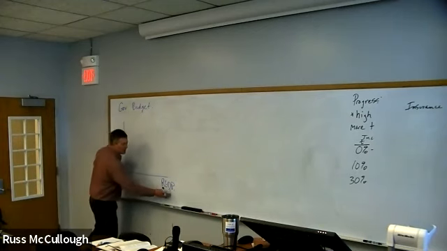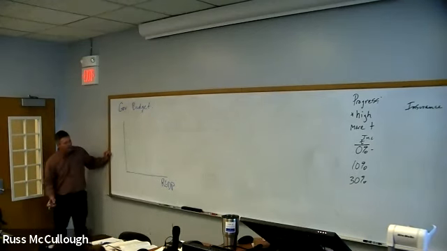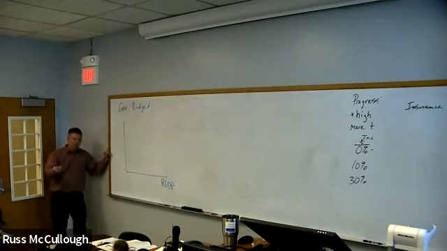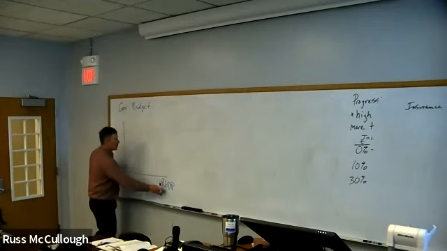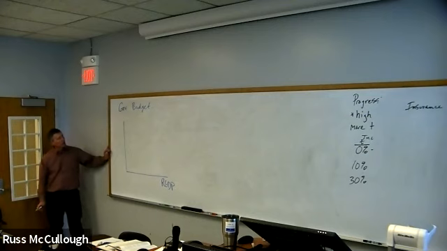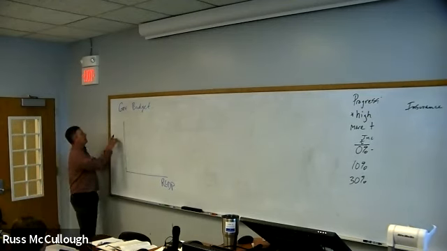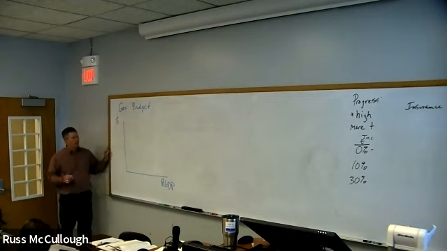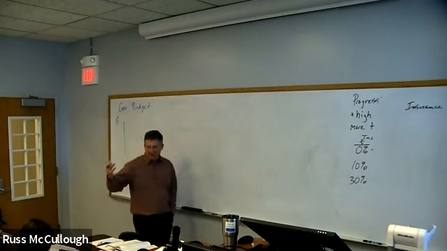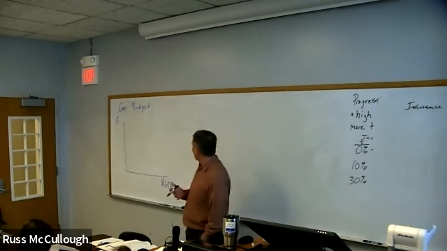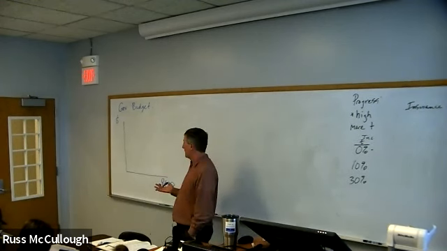So real GDP, income of the nation, quantity of beer, quantity of chicken wings, quantity of lawyer services, quantity of haircuts, right? So when we see that word real, we're thinking quantities. And up here, we're just going to measure dollars. And I want to create a government spending function and a government tax revenue function.